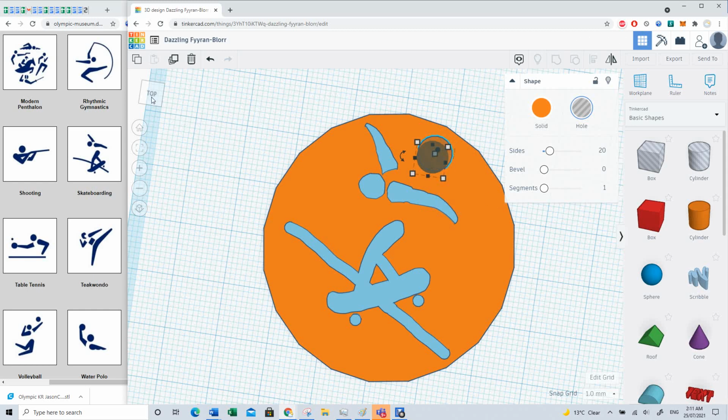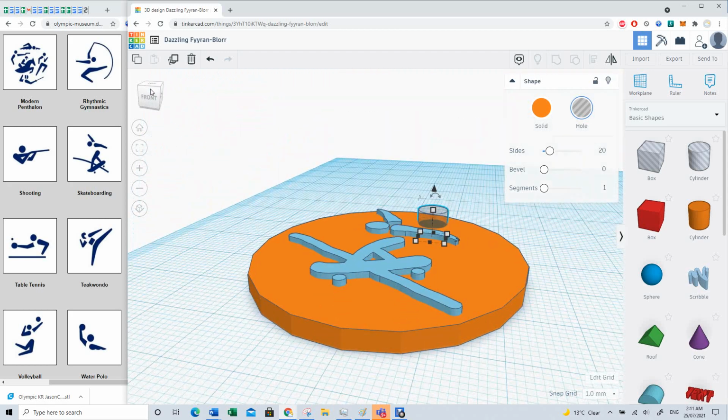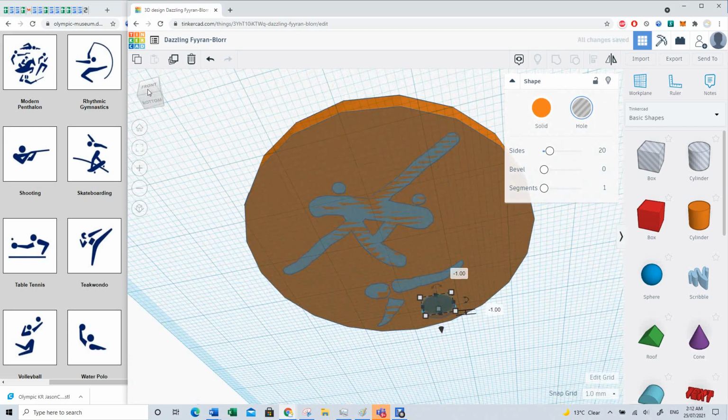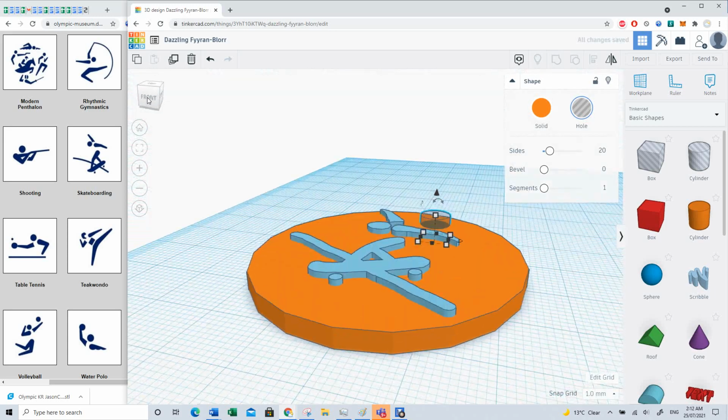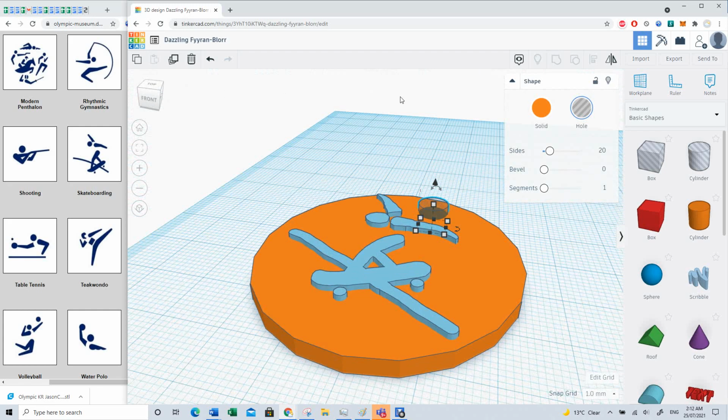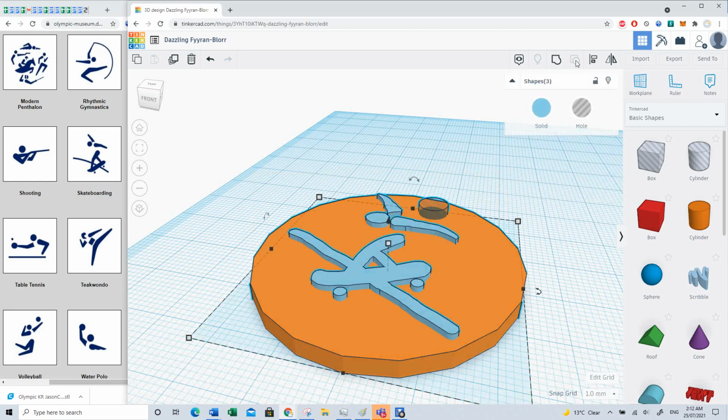Alright, now I'll turn this on its side. Just make sure that shape there is sticking out the bottom as well. So you can see now it's sticking right through it. Now I'm going to join it all together. And then I'll put that hole right through the object. Bang, look at that. That is cool.